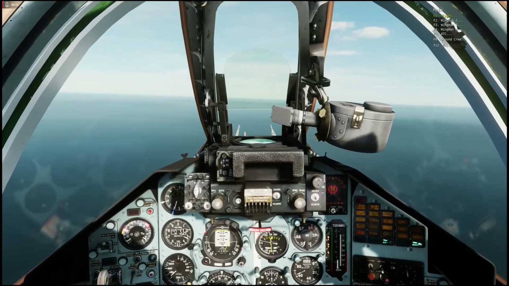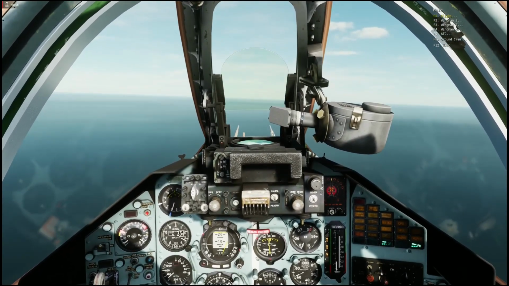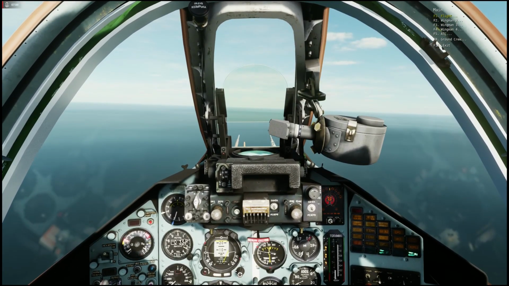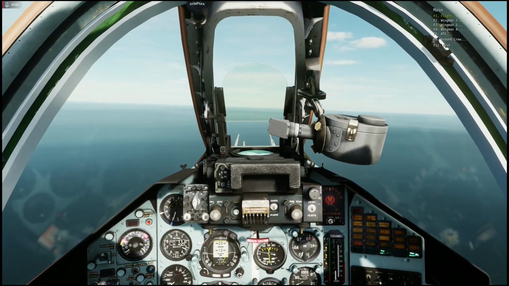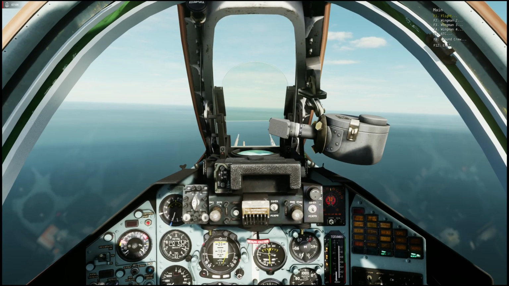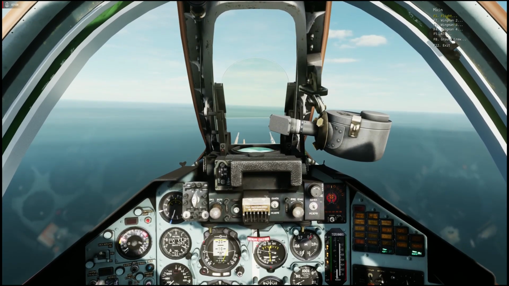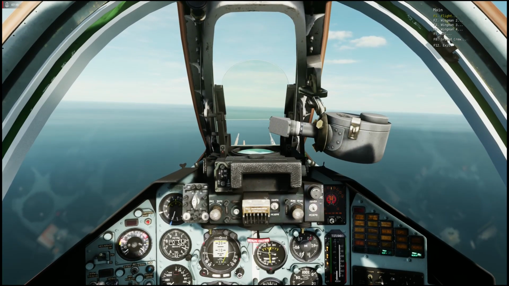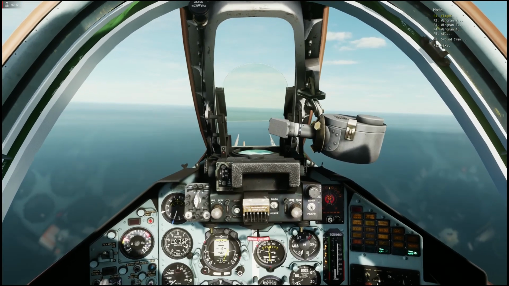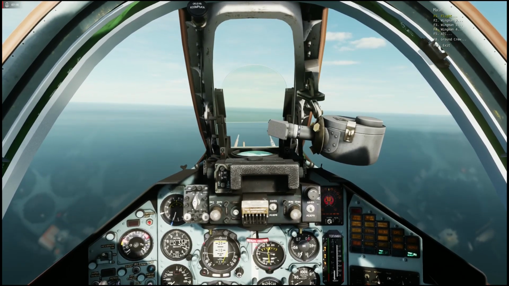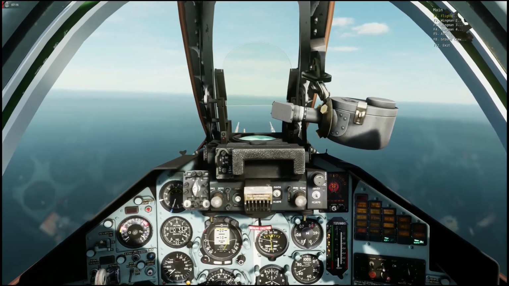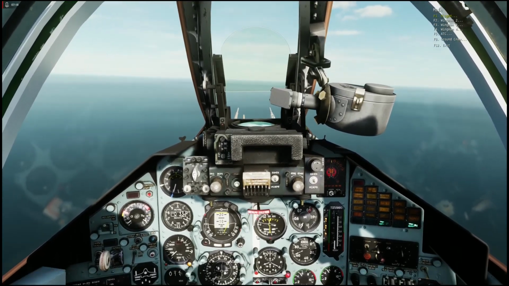then quickly your confidence in your instrument will build up until the day where you have absolutely no vision outside the cockpit, but your instruments showed that you are lined up. Then you fall back to the basics, and the basic is I trust my instrument. Last time I used my instrument, they were completely lined up. They are telling the truth. Instrument cannot lie.